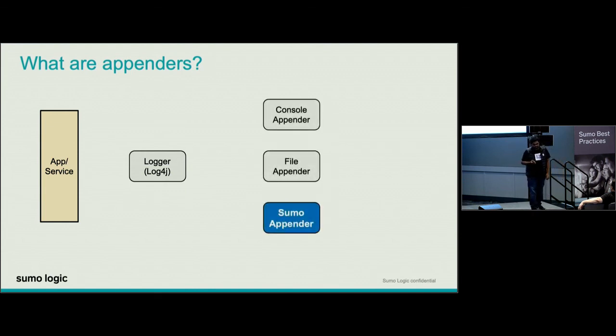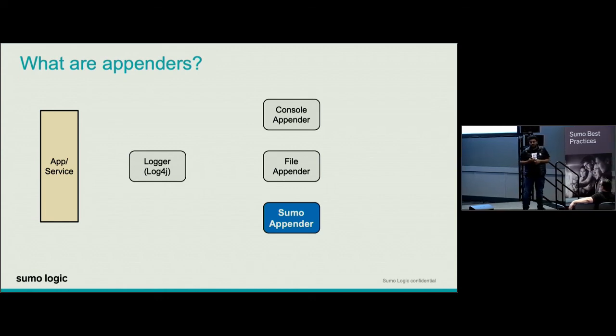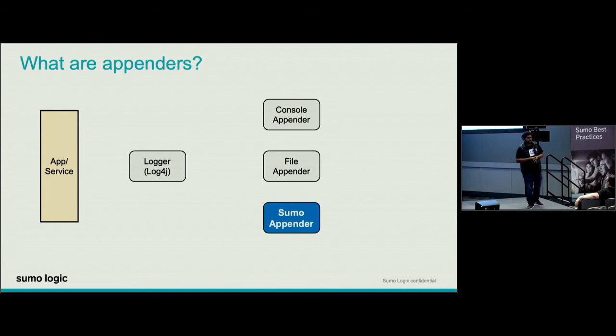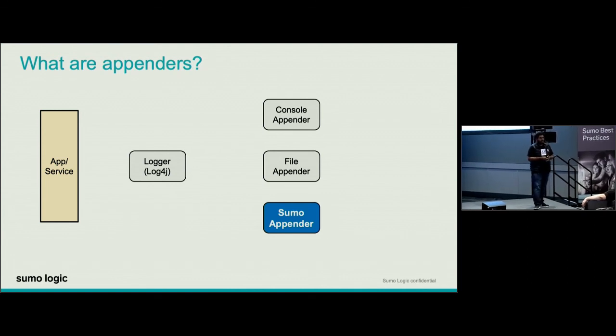Typically, if we look at the current scenario, a service or app is built by using some kind of logger library, and a logger library can have multiple appenders. A logger library not just gives the capability to attach multiple appenders, but it also gives configuration, like one can control their log formatting, timestamp, and log level.